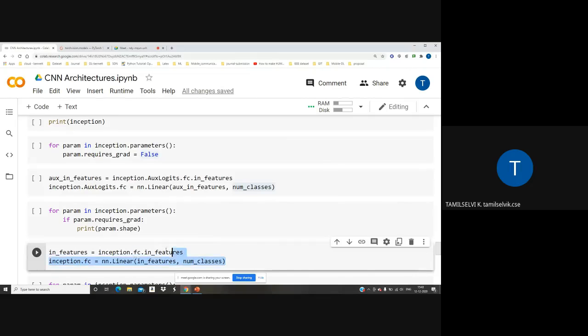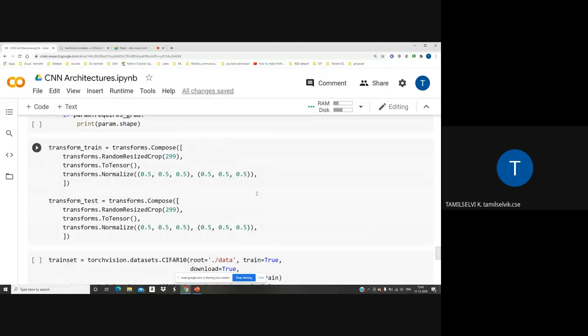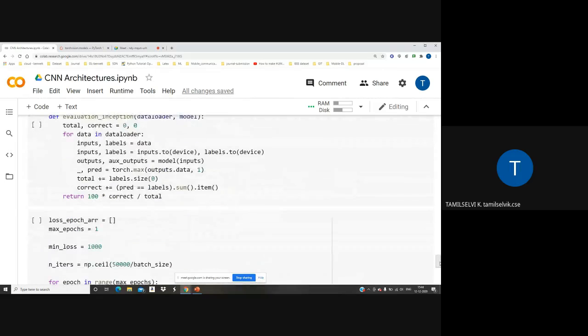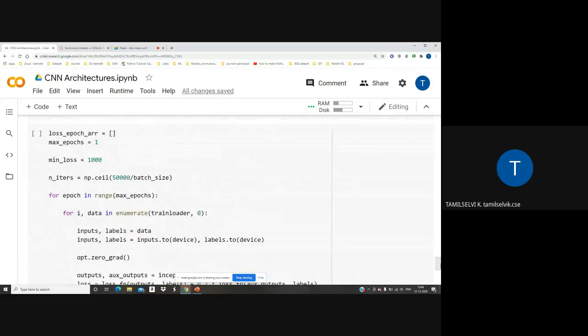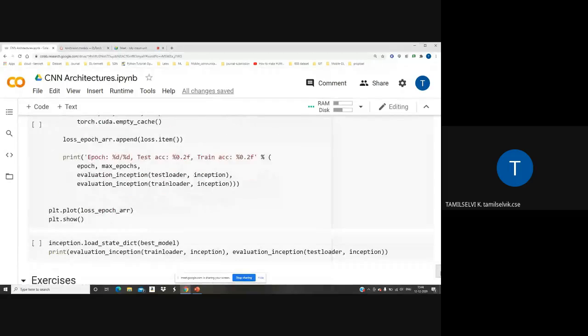So these two, there will be two modifications if you are going for Inception: because of the auxiliary loss, and then as usual the final fully connected layer. Then the transform. Hope you got these things right, because Inception is going to accept only 299, you have to crop these to 299. Then as usual, things are as usual. Nothing is different here. Same code, I'm saying. If you understand this one, if one time code is enough, you can go with all the other things. Same code I have used here. That's it.